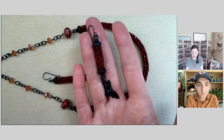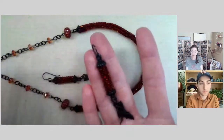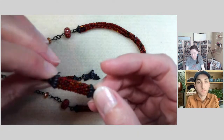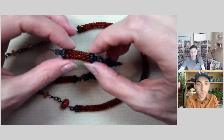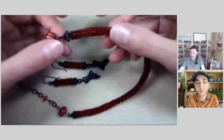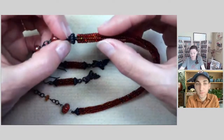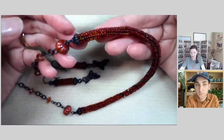Yeah, and this is the one we did a couple weeks ago that is super beginner friendly. The caps fit really nicely. There's no tension that you have to worry about. Like in bead weaving, the tension for the thread becomes kind of important on some kinds of stitches. Herringbone's one of them, especially when you're trying to get it to fit the cap, because you want it to slide on and off, but be very snug. And so I actually start and end the stitch on the cap.